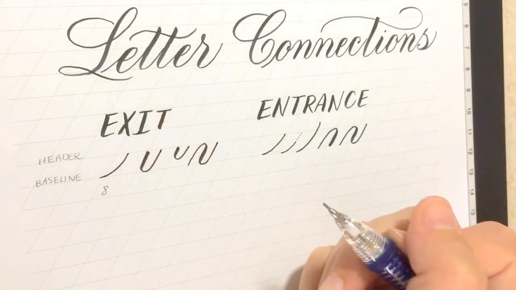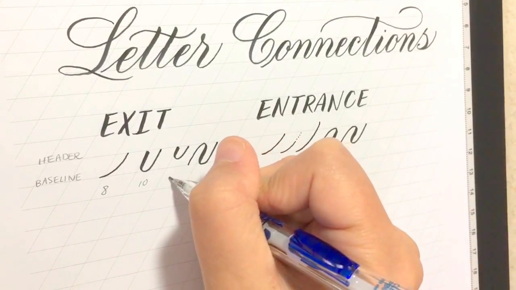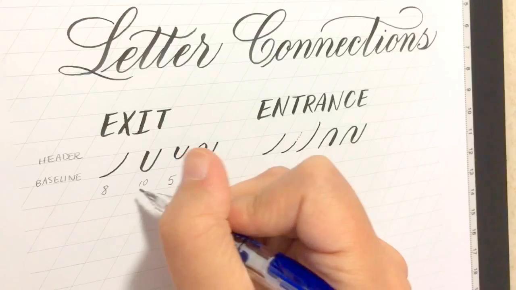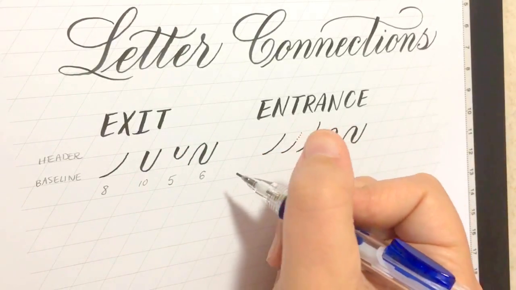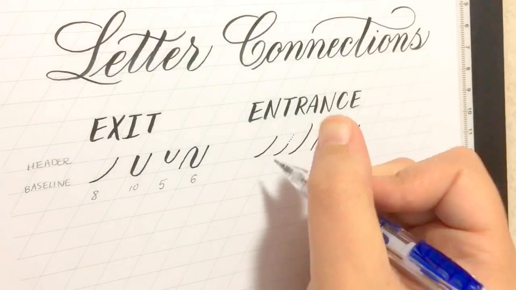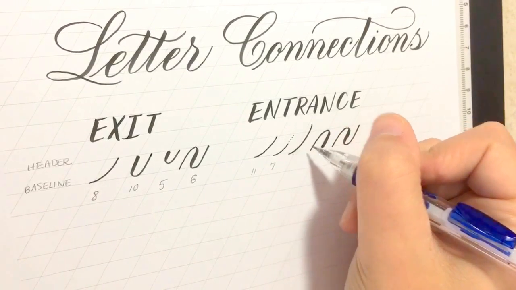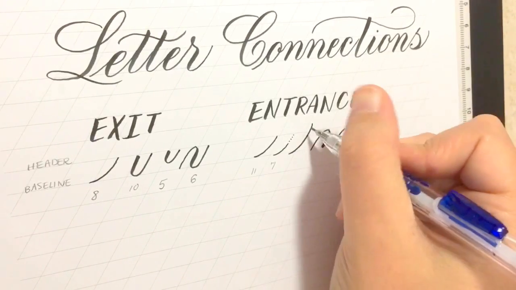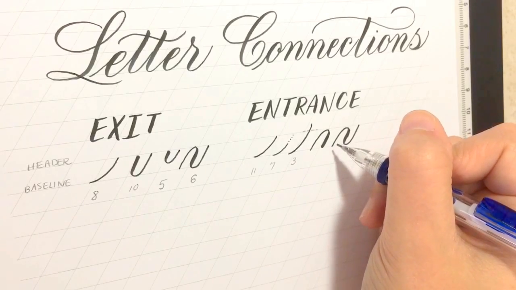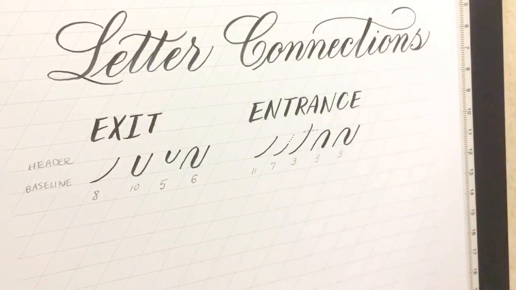There are 8 letters that end with an exit stroke. There are 10 letters that end with the underturn, 5 that end with the comma dot or mini underturn, and 6 that end with a compound curve. Now, there are 26 letters in the alphabet, and this adds up to 29. And that is because I'm going to show you some variations on letters that you can write a couple different ways. Okay, for the basic entrance stroke, there are 11 letters that start like this. The partial entrance stroke has 7 letters. This extended entrance stroke that goes above the header line, there are 3 letters. Overturn also has 3 letters. A compound curve also has 3 letters. And again, that does not add up to 26, but I'm going to show you variations.